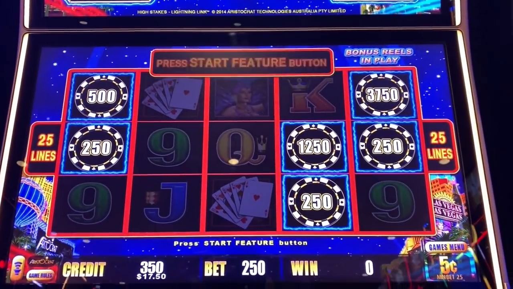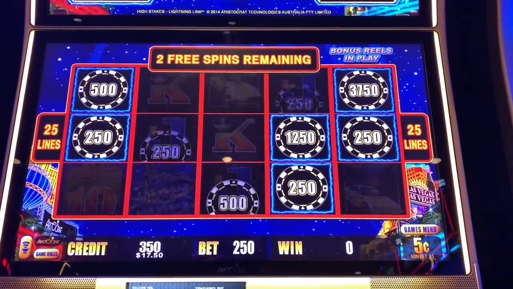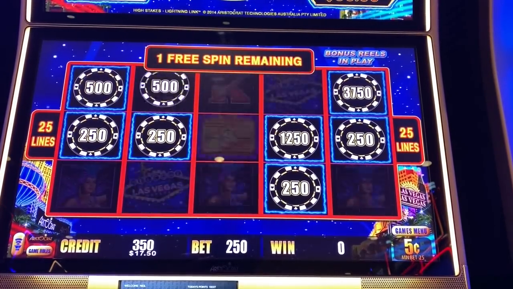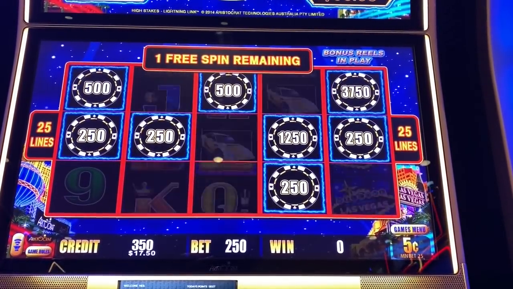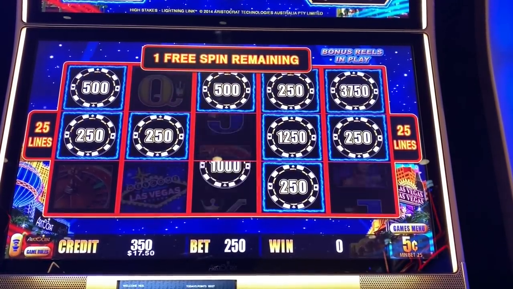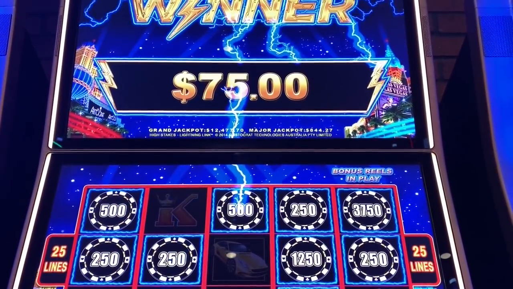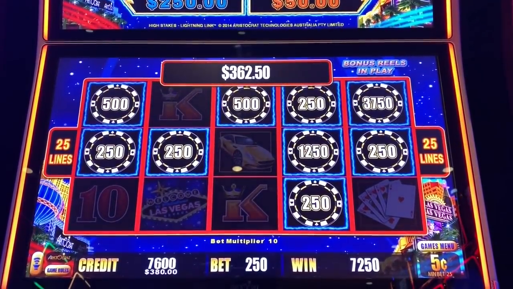Alrighty, we got a Hold and Spin, and these are nickels, and those are some good numbers there. That's almost $200 there, just for that chip. Let's see if I can get some more big numbers. Doing $12.50 a spin. I guess that's it, but that's still a good one. Yeah, almost $400, $362. Excellent.